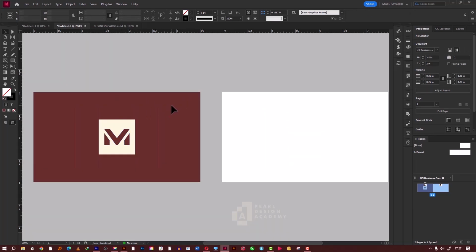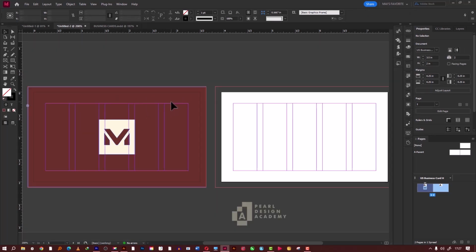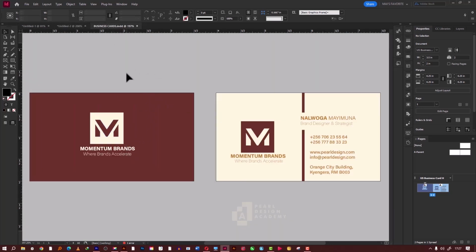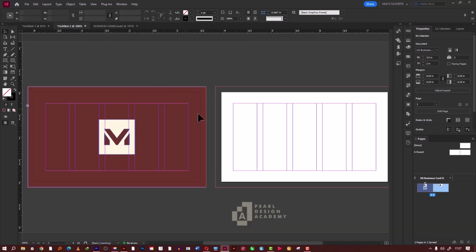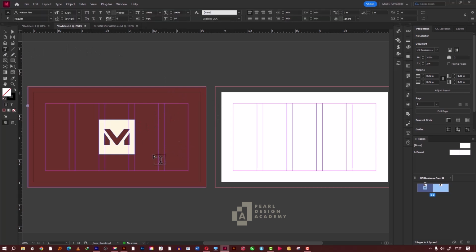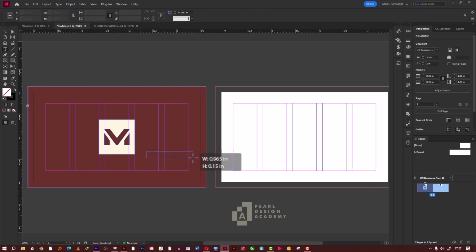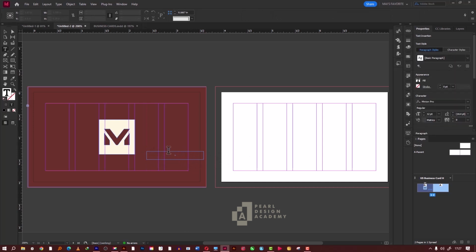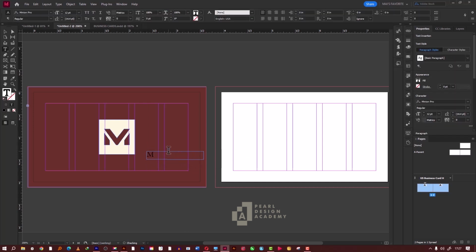This is the preview mode. This is how it looks. It's the same as this. So the name of our company is Momentum Brands, and this is the slogan, where brands accelerate. So let's write the text. Momentum Brands.